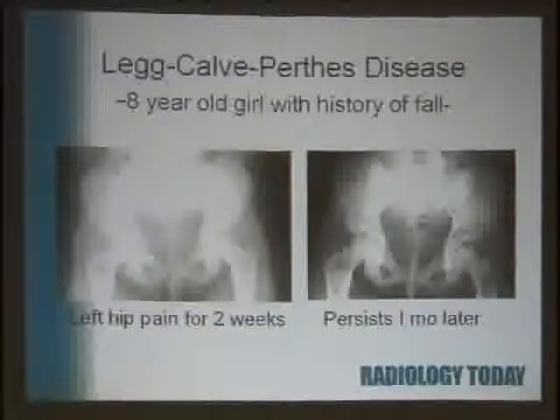Now again, I'm sorry these films are coming out so white, but this child had been having hip pain for 2 weeks. And really, in retrospect, I wonder, is this just a teeny bit flattened, but very easy for me to say in hindsight. So basically this was read as normal, and I agree. She'd had a fall. People always find something to attribute whatever their symptoms are. You got to be careful that you don't necessarily believe that that's the problem. That looked fine. The doctor, bless her heart, was persistent, brought the child back a month later, and now we see a little lucency in the left femoral head.